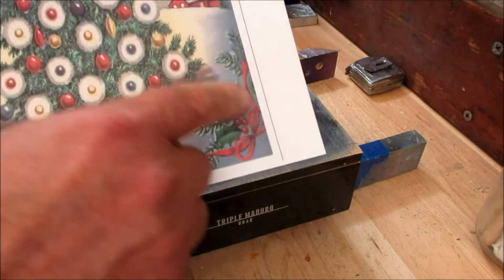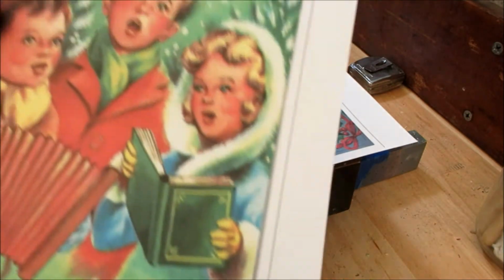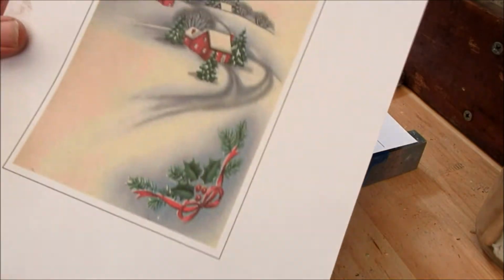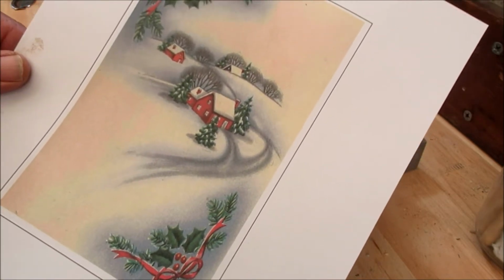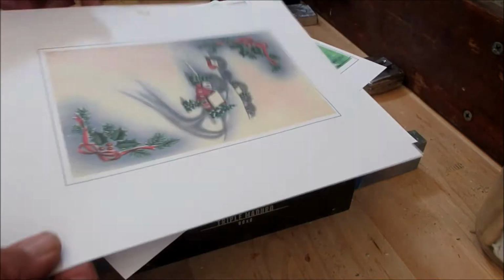I've already put the line, so I'll cut this out, and then this one will go on the bottom, and then this one again is sized. I have everything templated like I was saying in that video once again about the graphics. I'll put a link to that at the bottom at the end, but there we go. That's what it's going to look like.